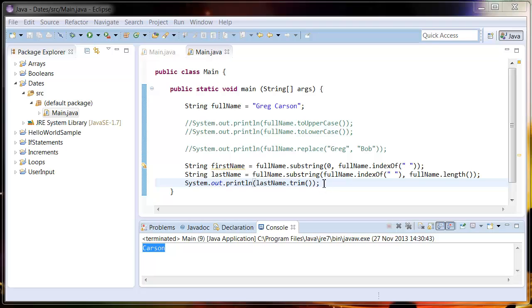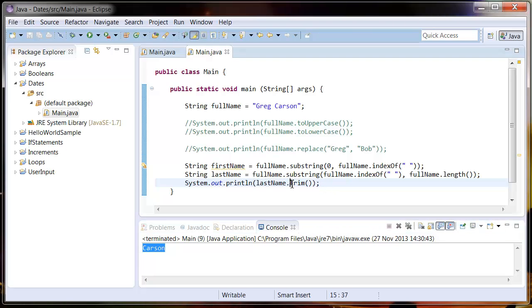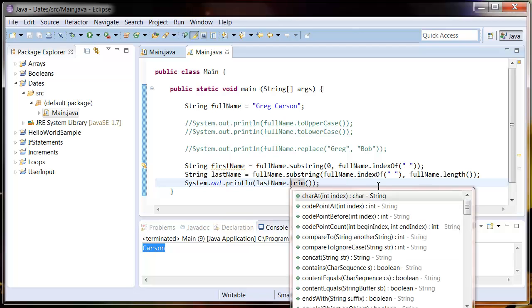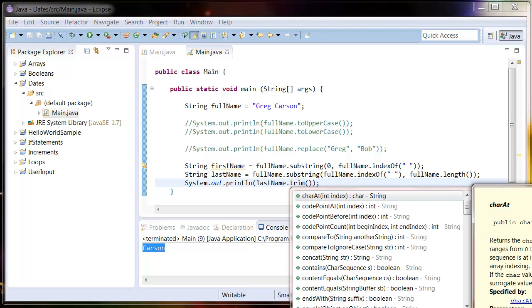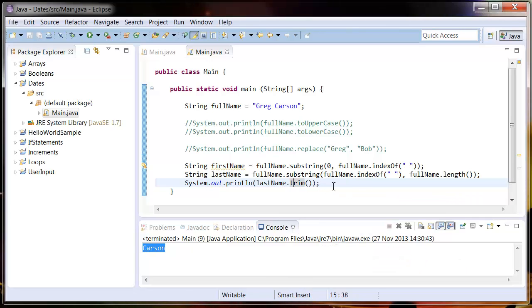So I've only shown you a couple of methods, but there's plenty more there. So I highly recommend you just after this full stop, click Control and space and have a look and read what the documentation says about it, and have a little practice, have a little mess around. In the next tutorial, we're going to start looking at some more complicated math operators.